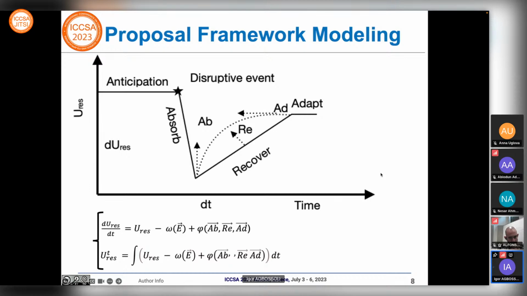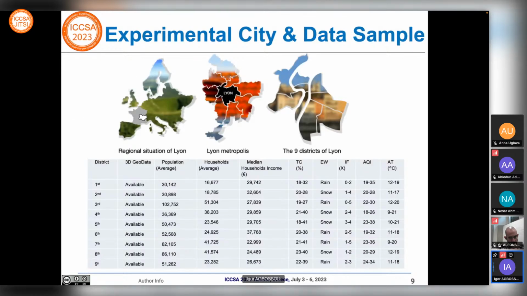So here, the experimental city we chose is Lyon. Lyon is a medium-sized city located in Auvergne-Rhône-Alpes in France, and was selected as the experimental area for the implementation of our 3D spatio-temporal forecasting model.